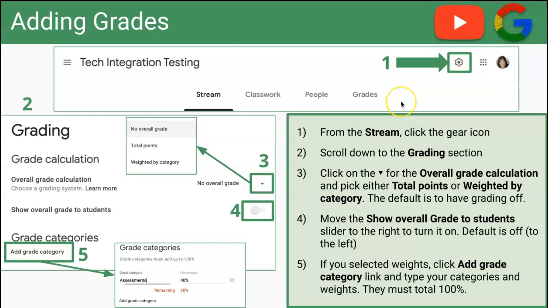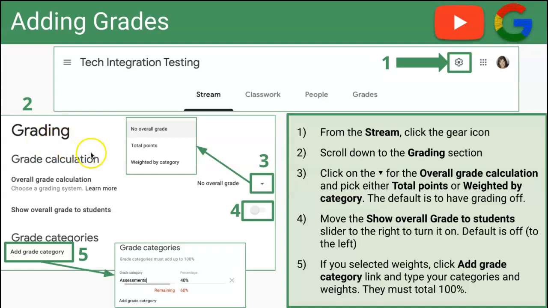So the way it works is, in order to add grades, you need to go to the settings in your class. So you've got to make sure you go to your class, and it's going to pop you right onto the stream, and you're going to see there's a gear on the side right near your image or your icon, whatever you have for that. You're going to click on the gear in order to open the class settings. And you're going to scroll down, and the very last thing, there's three major sections, and the last section is the grading one, and that's the one we want for this.